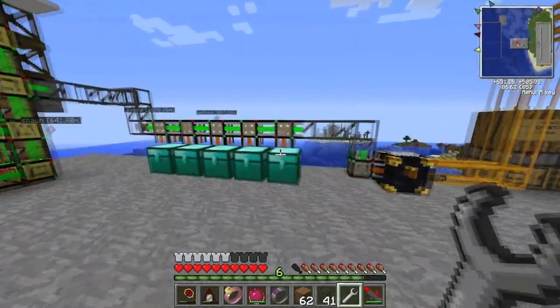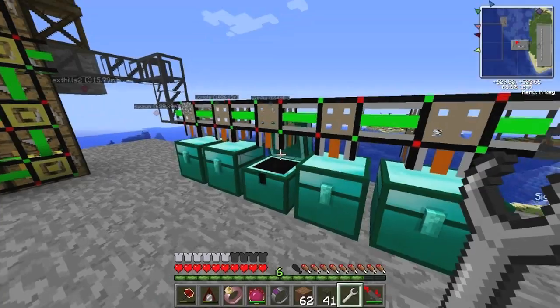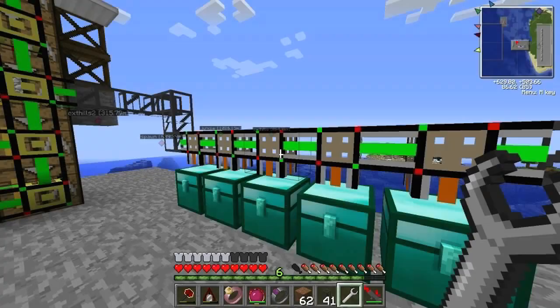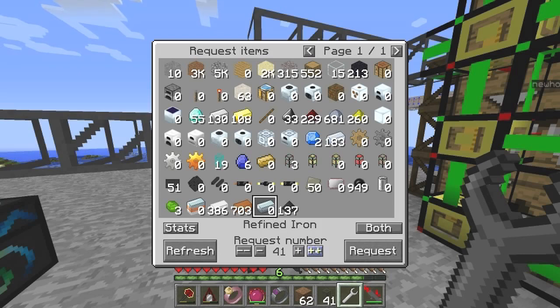And now you'll see that I have, okay, I'm going to take out all the available refined iron. It can't take any of these because it has to leave 1 item per stack because of the provider module saying that. So it's not going to be taking these, it's going to be crafting it. So you see how it says 0? That means I have 0 available, but I can request as many as 130 of them.